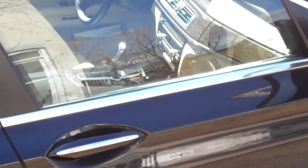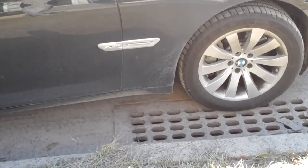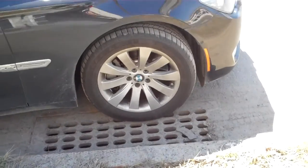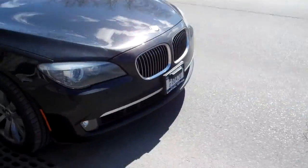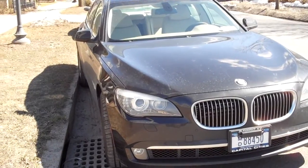The very, very sweet interior, because it is a BMW, of course, so they always come with all the nice stuff. It is just the i, it's not the Li. It is xDrive equipped. It doesn't have cross-drilled or slotted brakes or anything like that, just the basics. It does have that nice new front end on it, which makes it look pretty sweet and pretty huge.